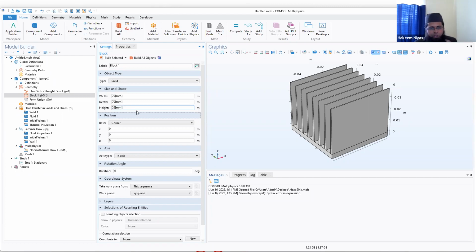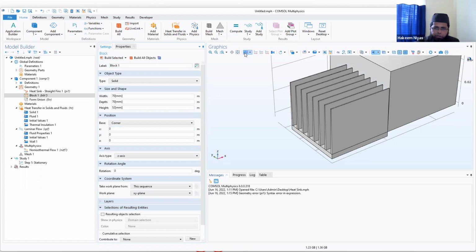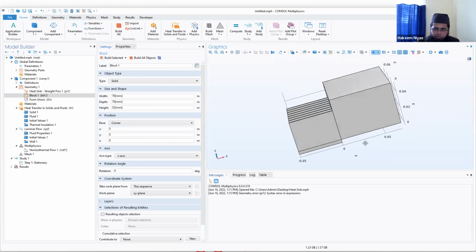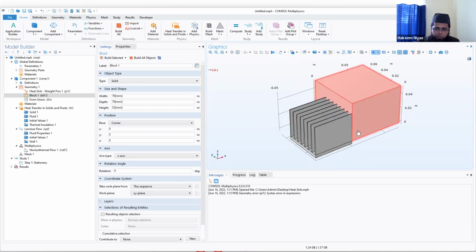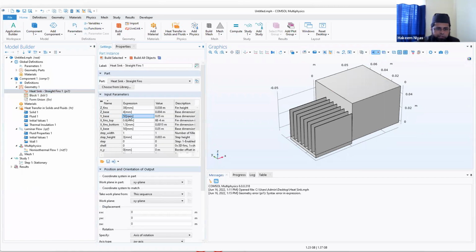One problem is we don't know which corner we should keep. So just for the time being, we'll just build and select. Then we have to adjust it, because it is at 0, so it's here. So we have to do the minus. In the x-axis, what is the length? The x base is approximately 50 mm.